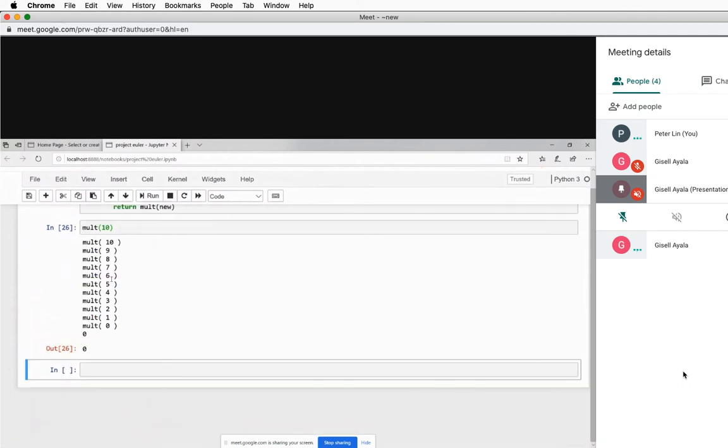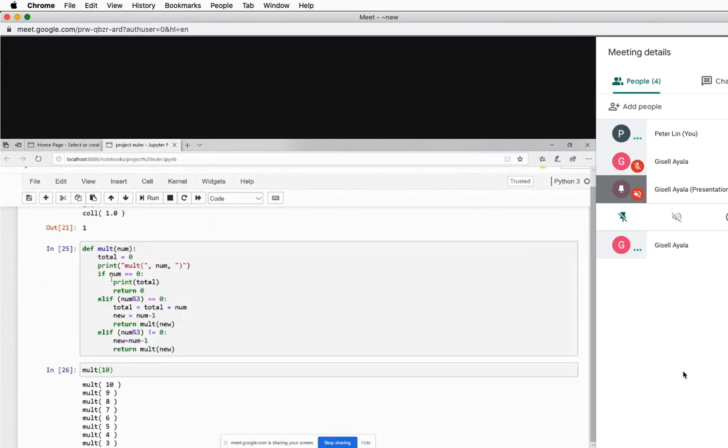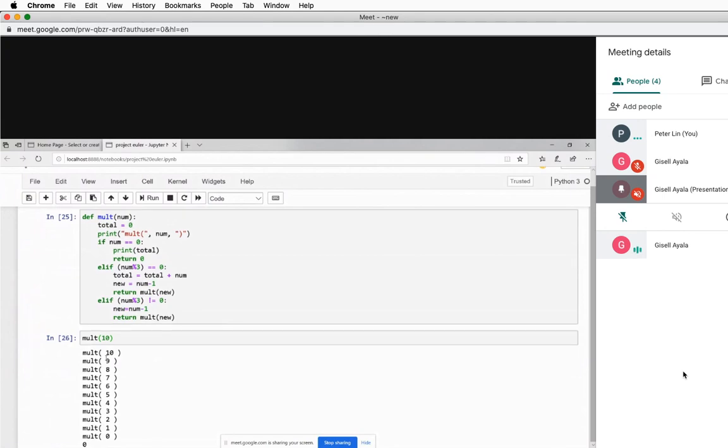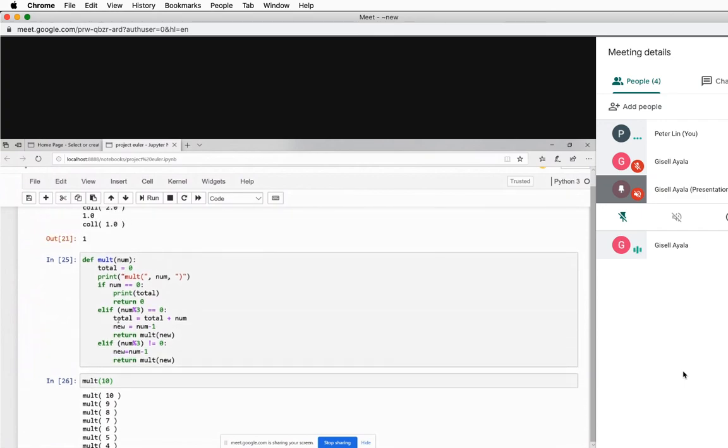All right, let me look it up real quick. Okay. I feel like we could create two functions, but if we're out of time, one that keeps track of the total, and then one that keeps track of whether or not. Yep, that's the easy way. You could change the function to num and then total, and then you could just pass it along. But we're out of time, though. Well, you can try it this weekend and see if that works for you. Yeah. Sounds good. Good job.